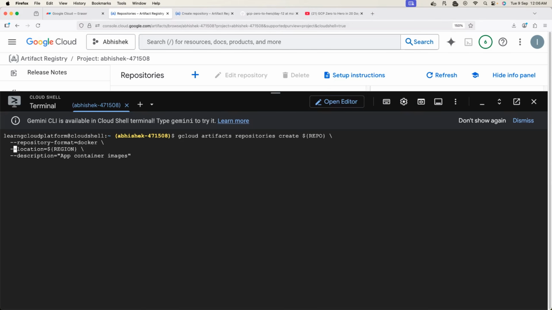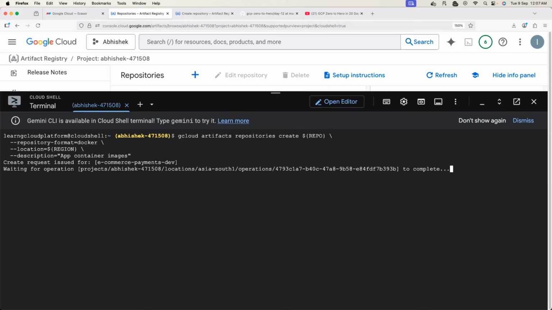Okay. So cool. We have these environment variables. What is this command doing? Gcloud artifacts repository create. So it's creating an artifact repository. This would be the name of the repository, already the variable that we exported. The repository format is Docker because we are creating a container image registry, or a repository, my bad. Location, we have exported the region, and this is the description. Nice. Let's see if it gets created.